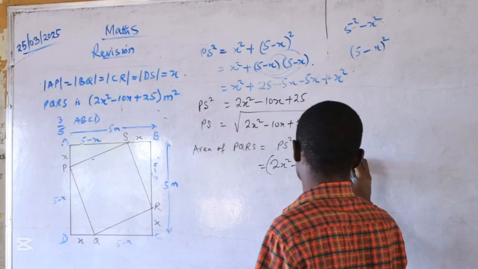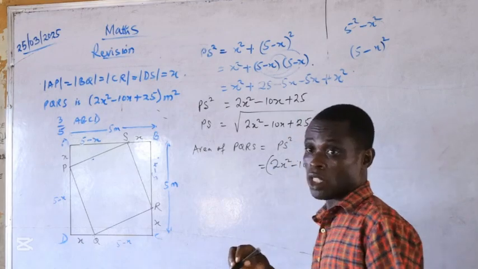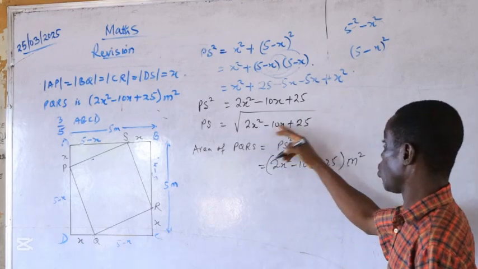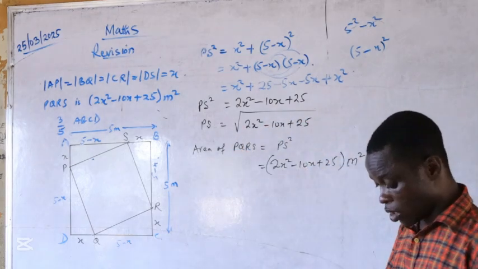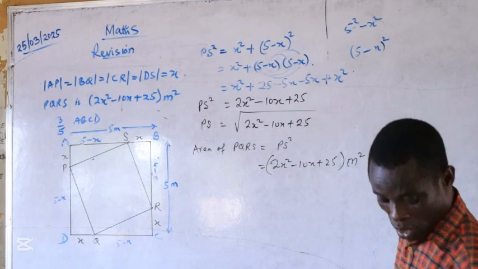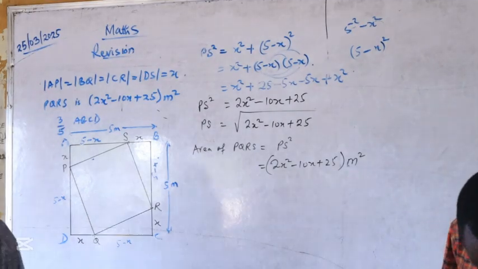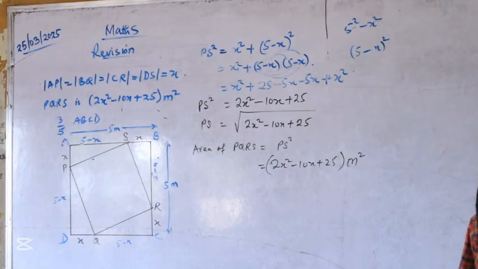And now put m raised to power 2. That is the unit. Or even if it is this one, by the time you square it, it cancels out and still gives you the same thing. I hope it is clear. So that is how to do the first one. Is there any question on it before we continue?